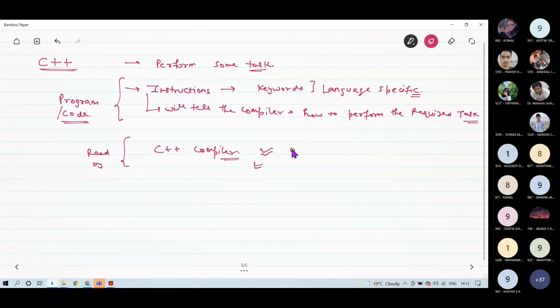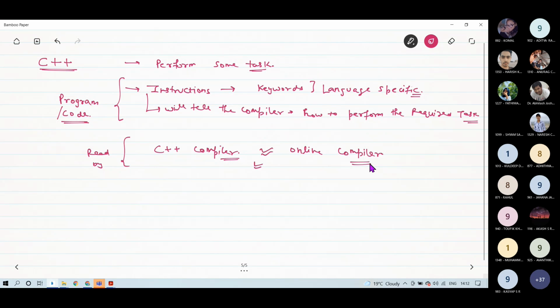In offline mode, we have a large number of desktops in which we have installed compiler software, which will be compiling all these instructions for you.